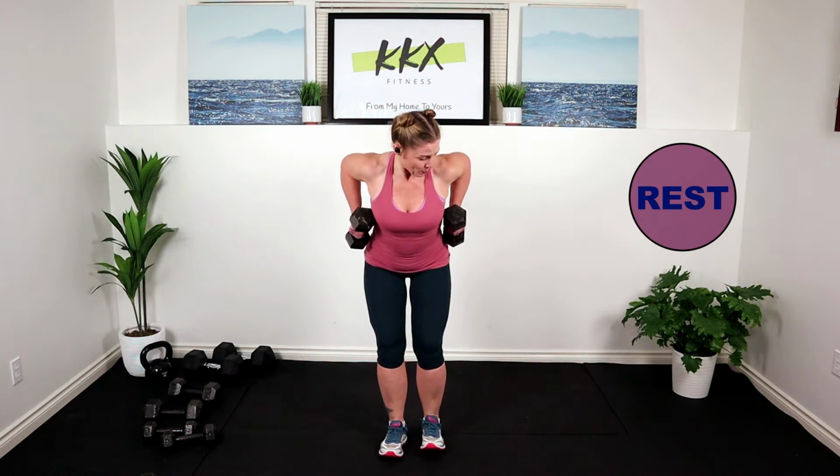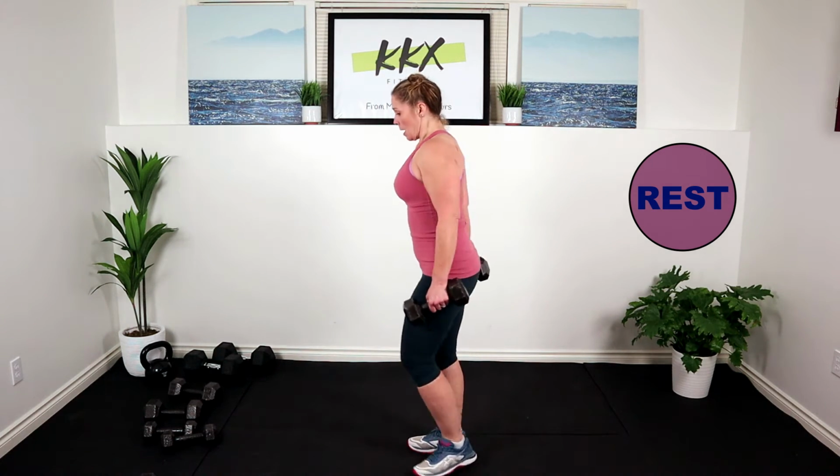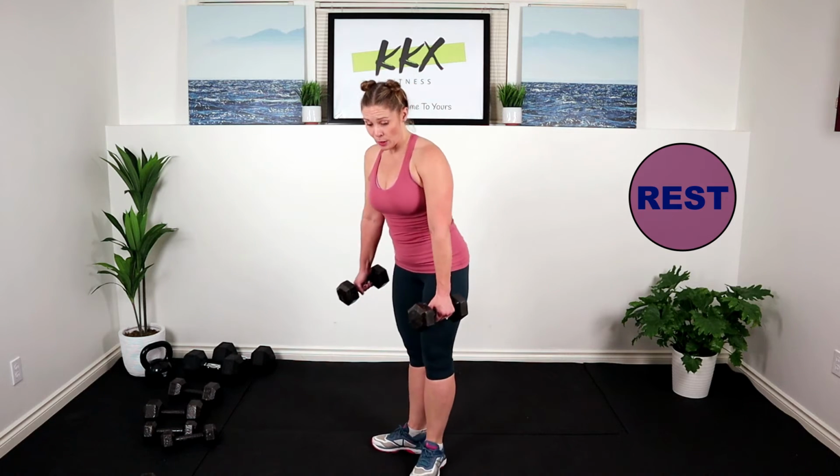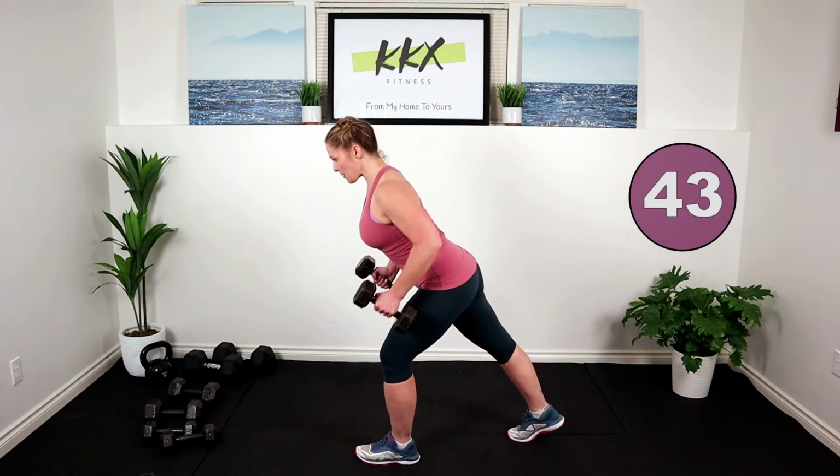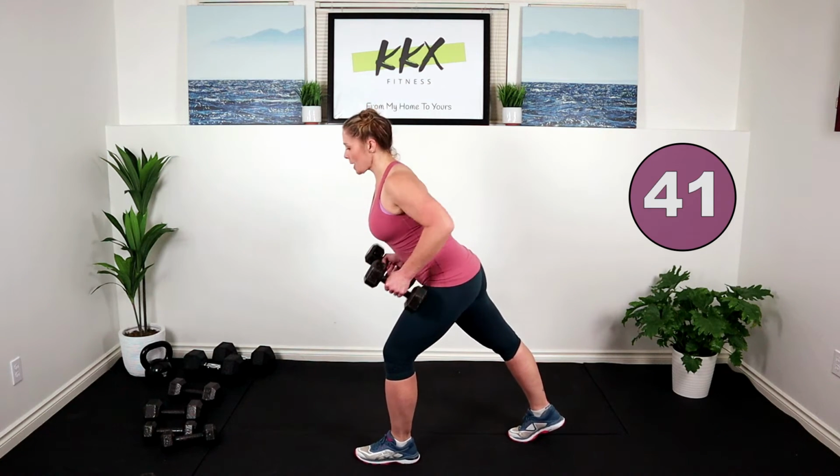In, and we're gonna pull up beside us. So we did underhand, now we're just gonna do neutral wrist. Here we go. Squeeze at the top. Release. We're really working that back today.